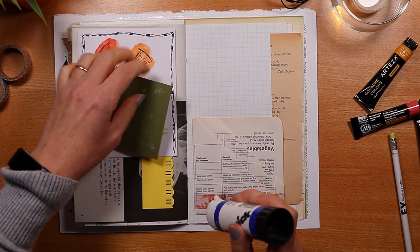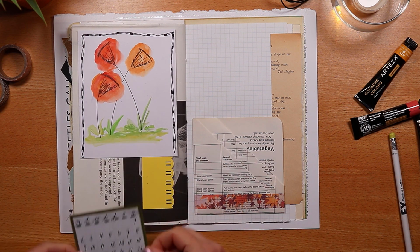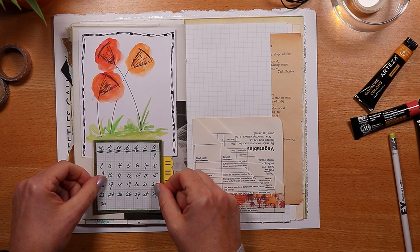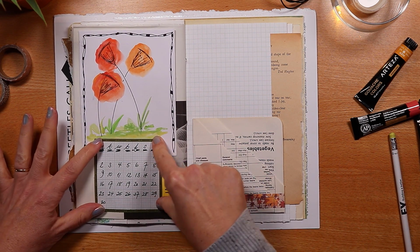And our little journaling calendar can go neatly on top. I'm hoping that that calendar will help me with some planning this month and maybe just help me to be a little bit more productive.